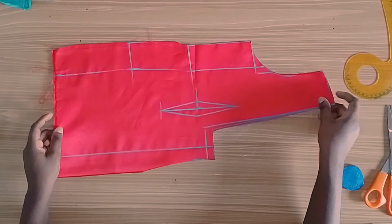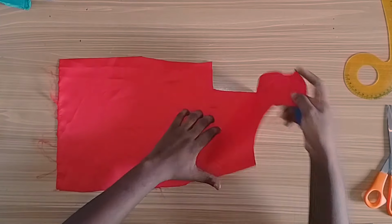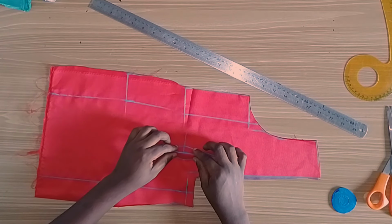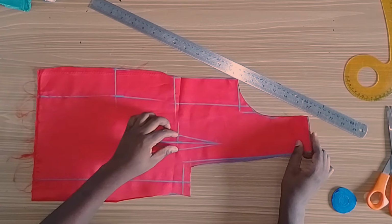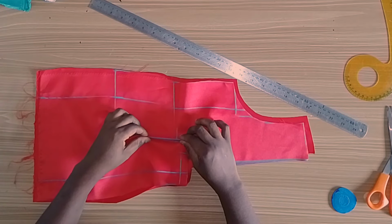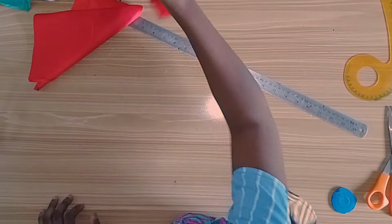Next it's time to cut the front. So for the front piece, okay, this is how you sew the dart. I was trying to show how the dart will be sewn in, but yeah, that is it.